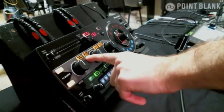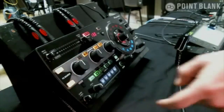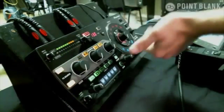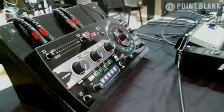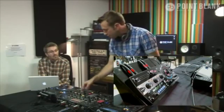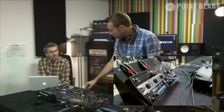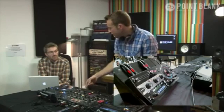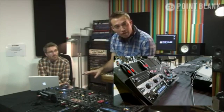So you see, each button has got two different labels. So I think the isolator one is just the EQ. So it's basically just an isolator EQ, like if you're familiar with that. On the newer Pioneer mixers, like the 900, the 2000, you've got the option, because a lot of the older ones weren't isolator EQs. So what that means is, if I'm playing a tune, if I've selected here isolator, because I've got two options, EQ or isolator. If it's on isolator, it means these EQs can actually kill that frequency range completely.